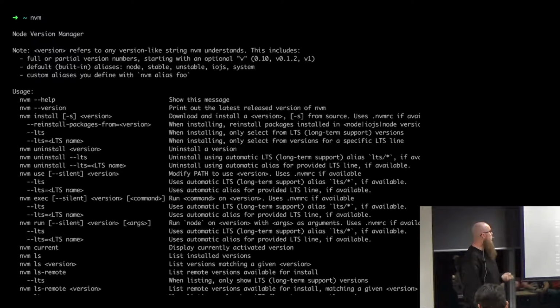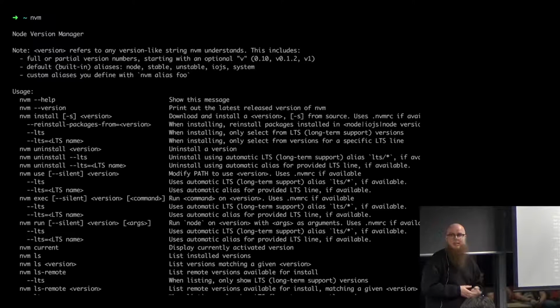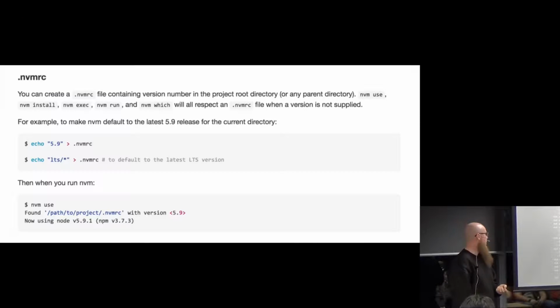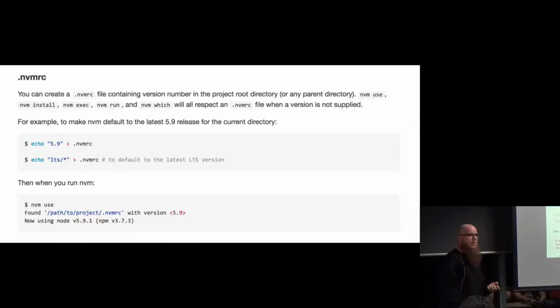And so most of the time, NVM allows me to get by. I can easily switch between different versions of Node depending upon the project that I'm working on. But it gets tedious. You can alleviate that by getting the devs to put an NVMRC file in their projects to make it easier to work with a particular version of Node. And you can even script it so that whenever you're working on that project itself, it will automatically switch to that version of Node that you're using as well. Convenient, but doesn't necessarily solve the problem for me.